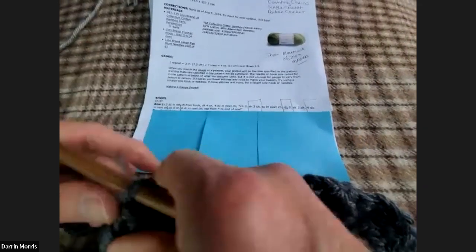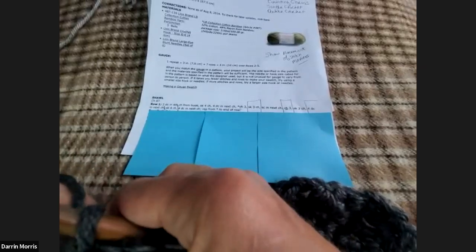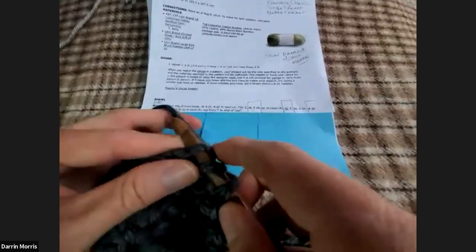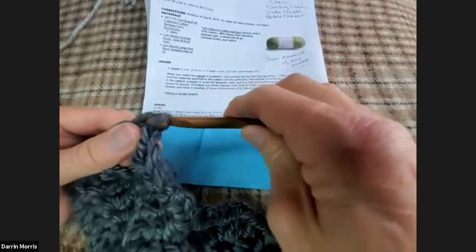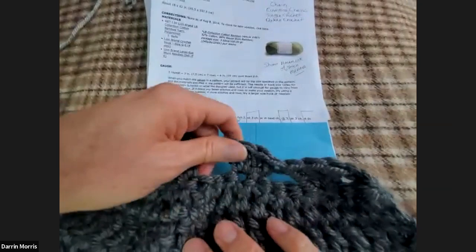So skip 4: 1, 2, 3, 4. So 1, 2, 3 to skip, and then I'm going to do a double crochet in the last one, in the last chain. Sorry, my hands are off screen. So I'm just doing a double crochet in the last one. And that is the end of row 1.